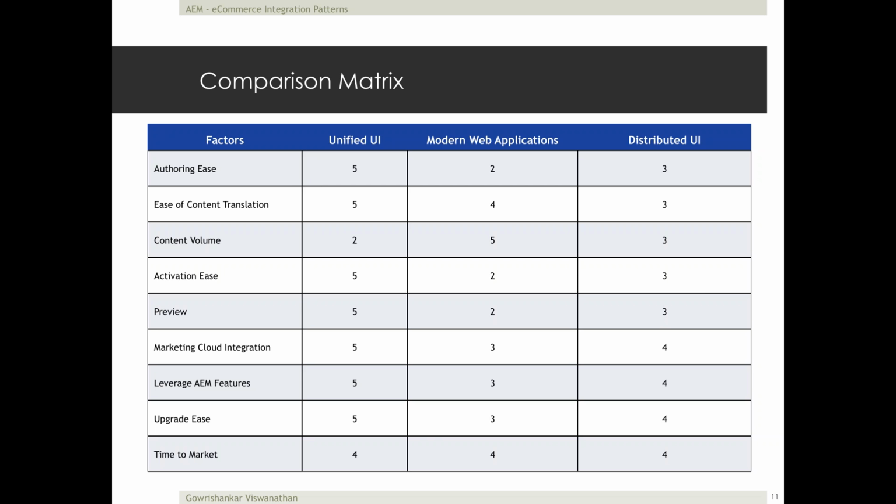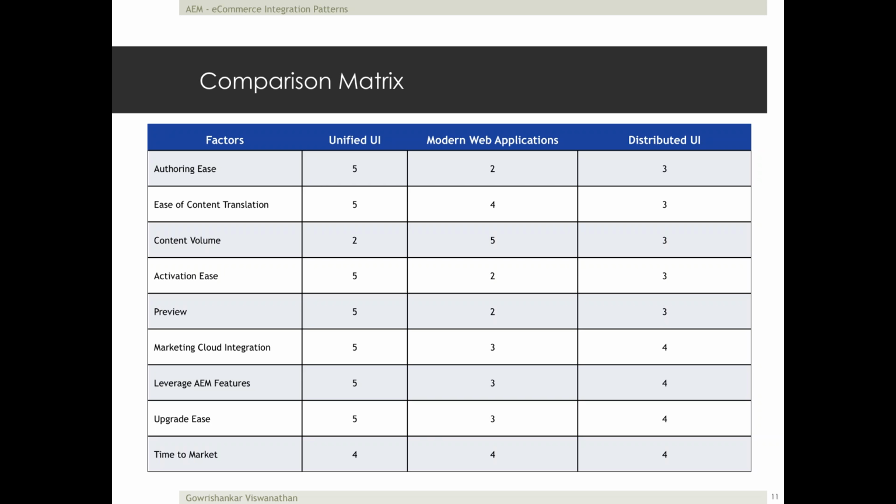Translation. We didn't talk about translation till now, but if you have all your product nodes within your AEM, you just have to integrate AEM with your translation engine, either out-of-the-box or custom. They'll give you their connectors and you add a custom extension. If you want to translate product attributes, for example, you could still do that.